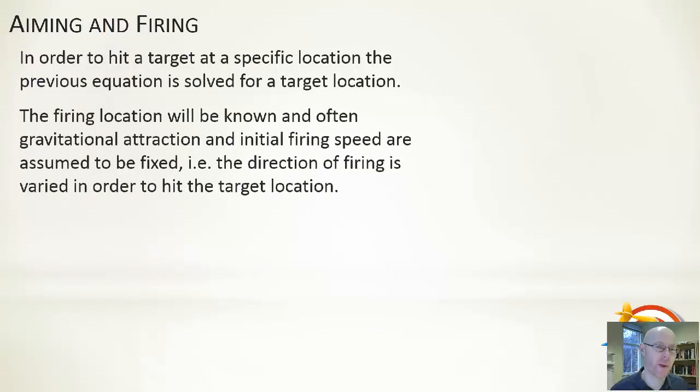If you want to swap this the other way around, I'm not interested in where it's going to land, I'm more interested in how do I direct it so that I can hit a certain target location. In this case, the target location is fixed. The thing I can vary, I've got a couple of choices. I could either vary the direction in which I shoot it, or I could vary the speed with which I release it. Normally, it's the direction that's varied. For example, if it's a cannonball, it'll be a fixed speed, you just change the direction. Arguably for a bow and arrow, you could control both the direction and the speed. But here we're just going to assume the direction is the variable we will control.